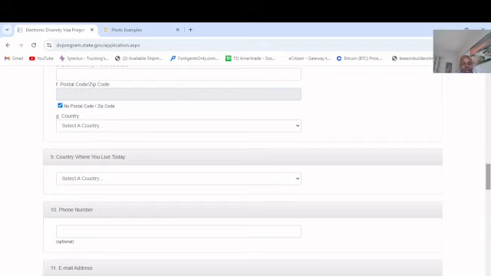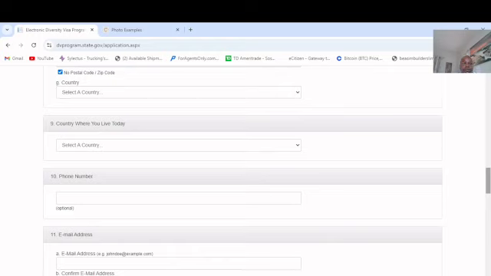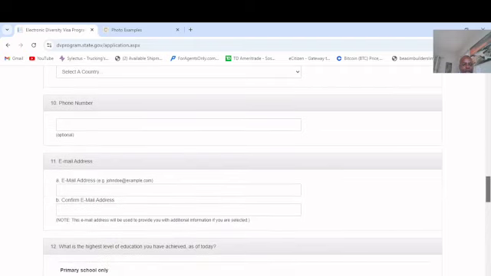Okay. The next thing is the phone number. The phone number is the phone number you will be using. Make sure you write it clearly. So that is a good phone number for correspondence. In case they want to reset your password or some information, they can text it to you. But the phone number is actually optional. You don't have to write it if you don't want to or you don't have one. But the email address is very, very important. You have to write it down and make sure you write it the right way. That's why you have to confirm. Write it the first time, and the second time you confirm.